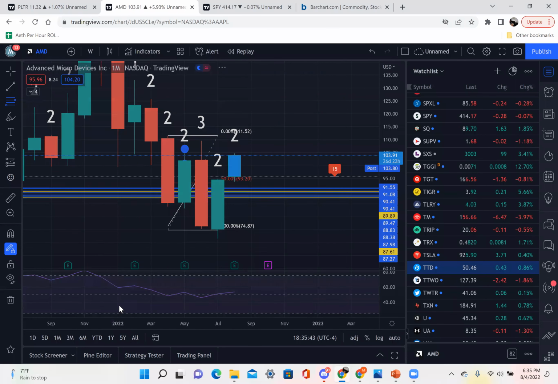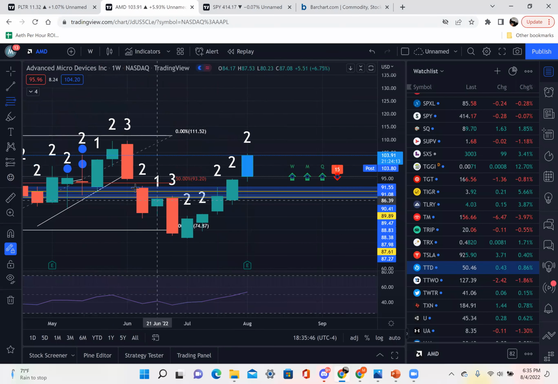Now I take it over to the weekly, just so you can see. Look at the weekly. Just look at this red line. Look at the candles, resistance, right? I mean, we're talking about support and resistance. All these lines is resistance. Look how it's breaking through it. Boom, boom, boom, boom, boom, boom.